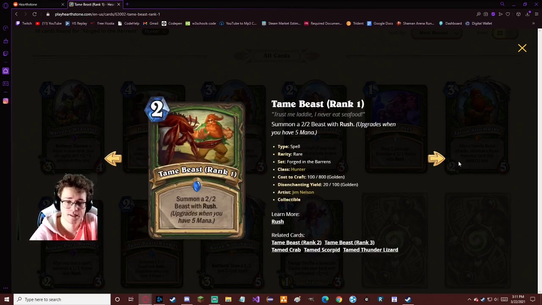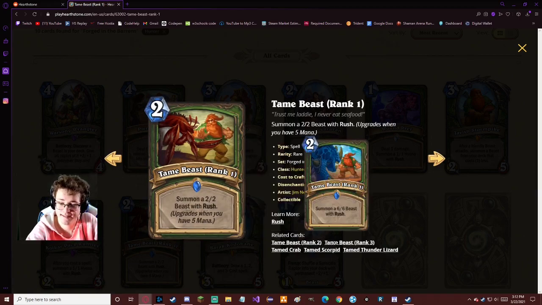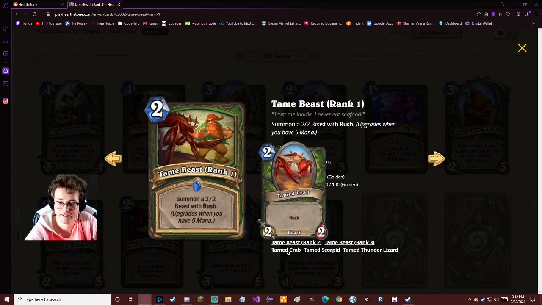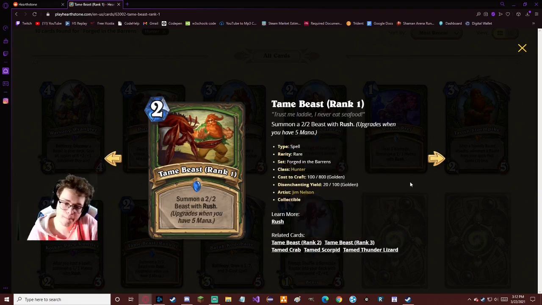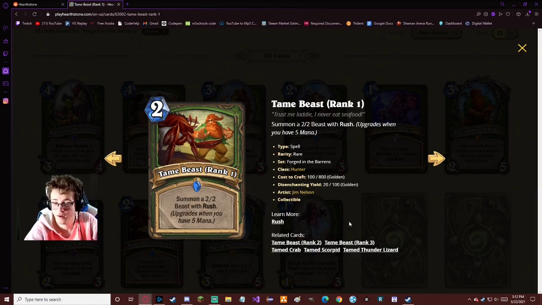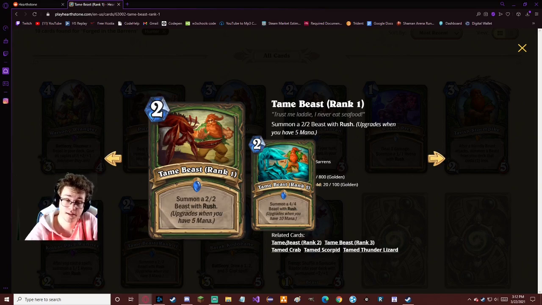Tame Beast. Summon a 2/2 beast with Rush. Turns into a 4/4, into a 6/6. Also, it's a different minion each time, which is a really interesting little thing. I think it'll see play. The first part sucks. The rank 2, I think we'll see play.